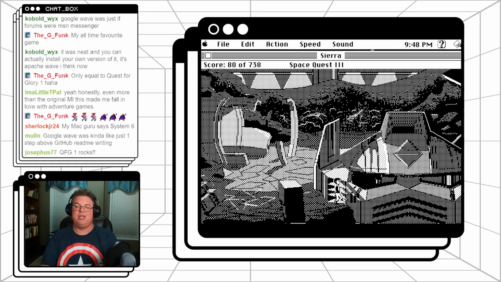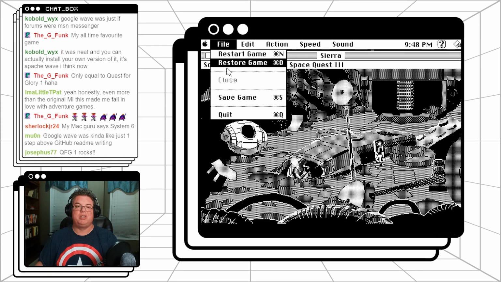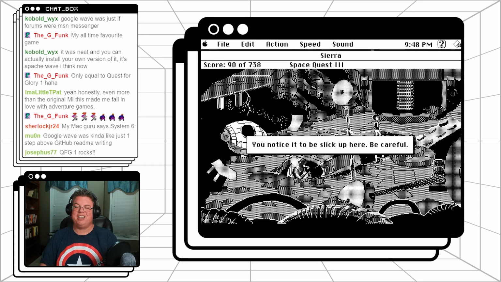I'm in robot. Whoop. Yeah, Quest for Glory 1 is right there for me, too, in terms of favorite Sierra games. Okay. Use ladder. Save game for when I fall off the ship. Millard. I like that Roger's sprite disappears when you save a game.